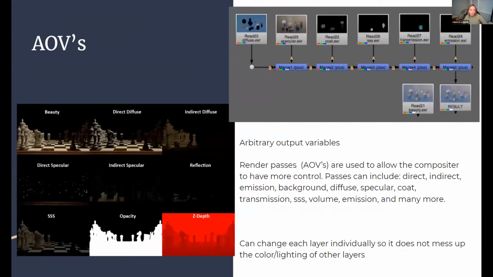When you're rendering, you can also render AOVs, which will allow you to composite better. Let's say you have a model and you want to render the beauty pass, the specular pass, opacity. You can use Maya or your 3D program to export each one of these individually. Then when you're compositing, you have more options when you're editing, and you can change the colors. So they're really helpful, especially with color and lighting.